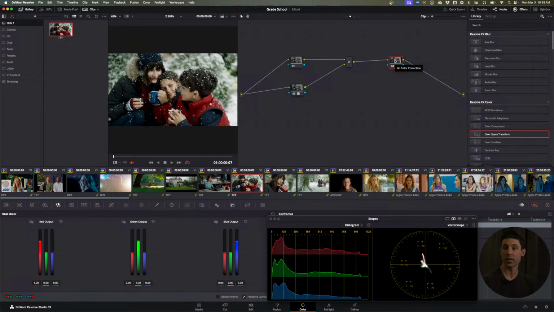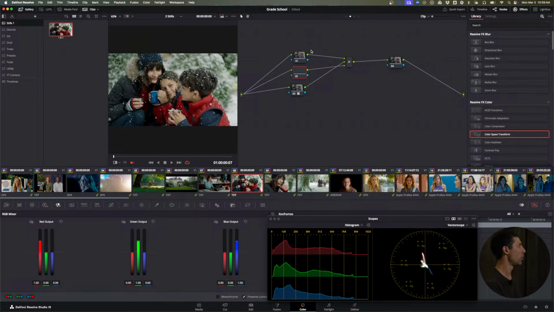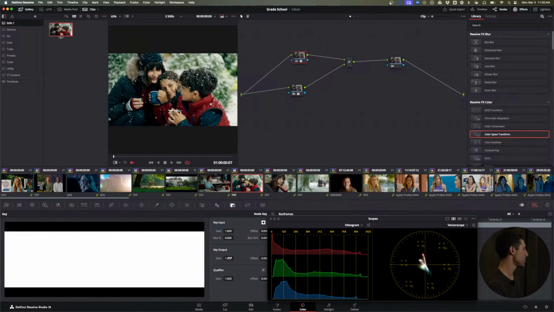So there's no inherent difference. They can actually do identical things. It's more like if you were to run into a scenario where you're like, well, I actually want to have 3 nodes here, or I want to do something like we were looking at a moment ago where I apply this LUT, but just with a little bit less strength than I had previously.